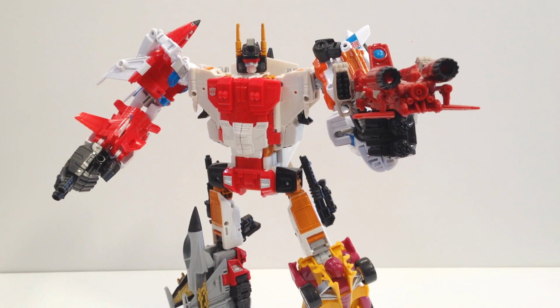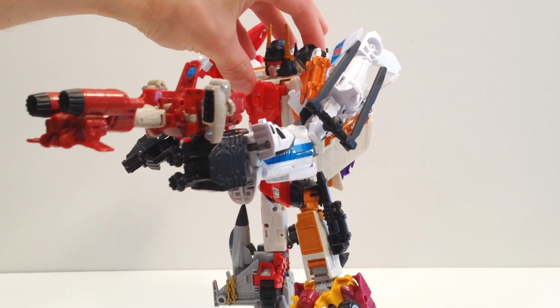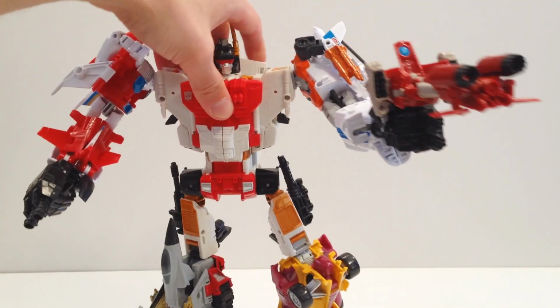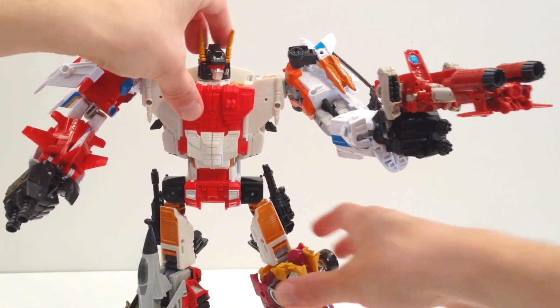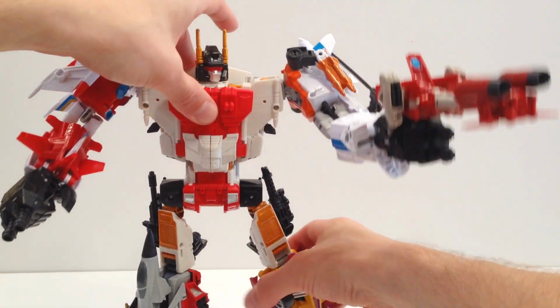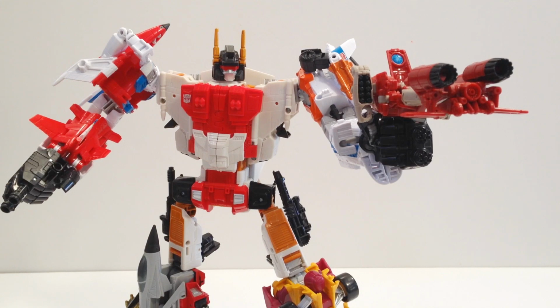And here is Superion wielding Power Glide Target Master as his gun. Very awesome how he holds Power Glide there. Power Glide has transformed into a weapon for Superion, so he is part of the Superion combination mode officially, but doesn't form part of the robot itself. He transforms into a gun for Superion. Very cool. I love this Power Glide figure. Look for my full review on that figure as well. Shows the transformation. Very simple, very cool. But it's even cooler that he's part of this Combiner Wars Superion figure.